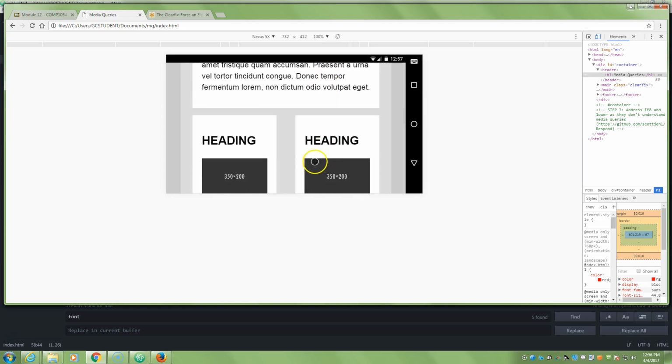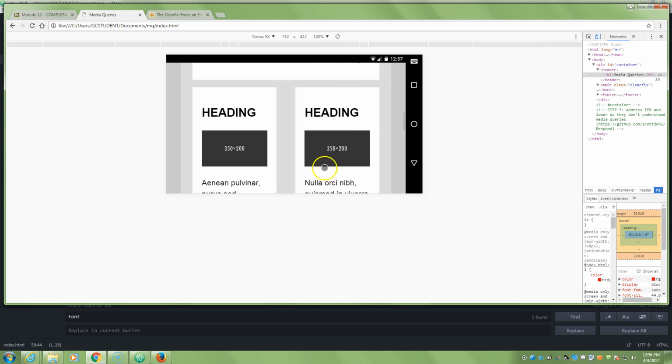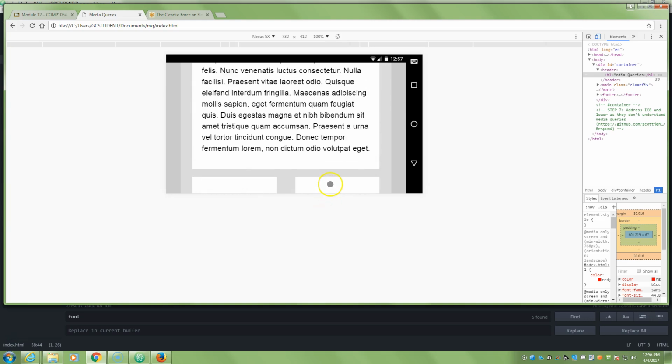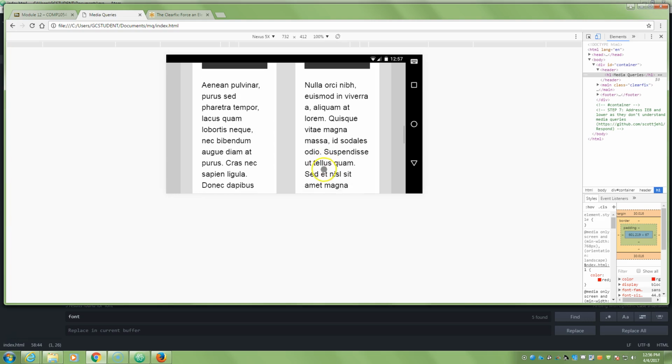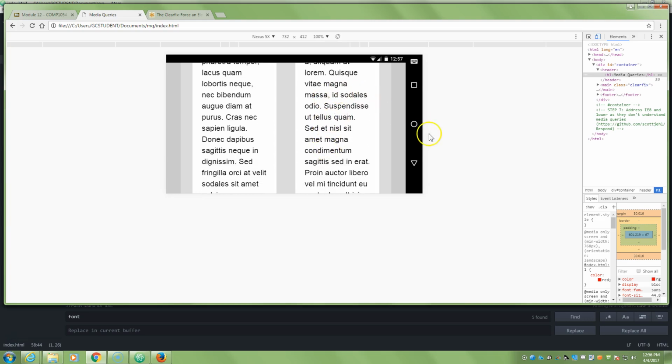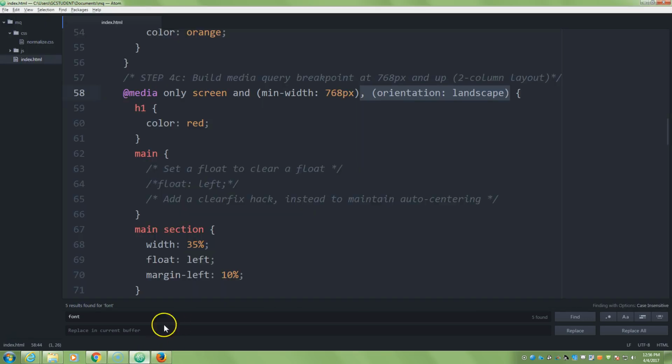And now in this situation, the min width on the query was 768 and that's only 732. Yes. Or, that's the thing. It doesn't have to be and. I can now put an or. So it can be either this situation, or it could be this situation, or both. That's the beauty of that.